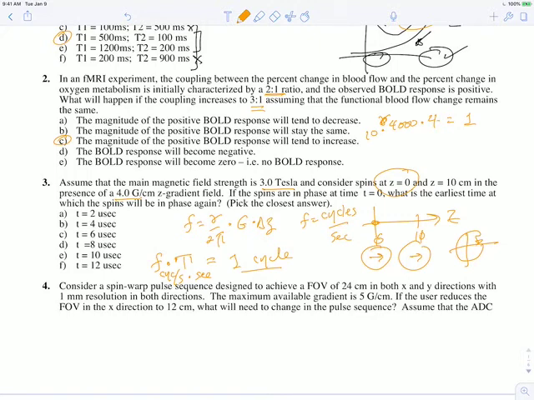So this is just that times the t. So t equals 1 over 4 times 10 times 4,000. And it turns out that that's 6.25 microseconds. So the closest answer would be that one. What this problem is really testing is understanding that when you're in a gradient field, you spin faster. Knowing that where you are in the gradient field determines your frequency of precession was the concept you would need to know for this problem.